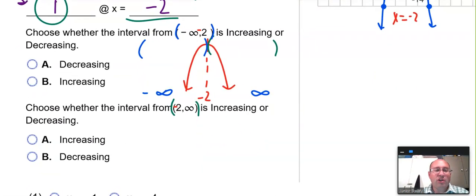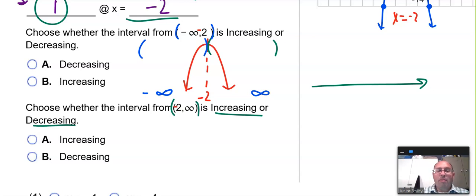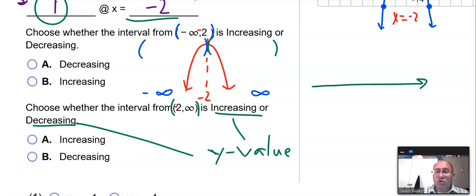Now, two terms that we haven't talked about, increasing and decreasing. So I drew a generic looking picture for this particular graph down here in the red. The terms increasing and decreasing are always moving from left to right, always. So as I look at the graph, I'm going to describe pieces of the graph as they move from left to right. The terms increasing and decreasing are about the y values. So we want to know, when is it going up and when is it going down? Think about it like a roller coaster as you move through the graph from left to right.